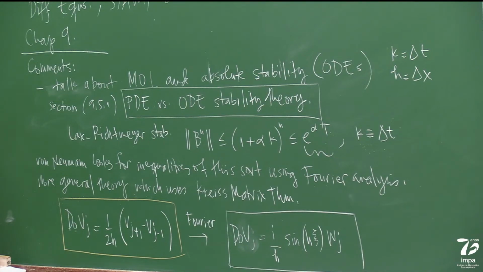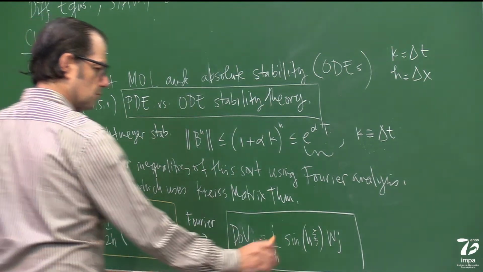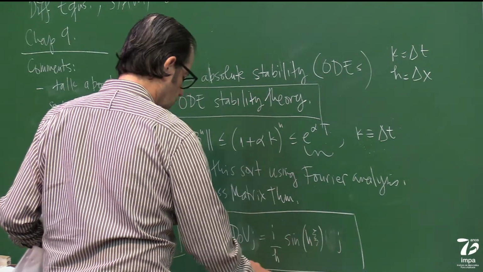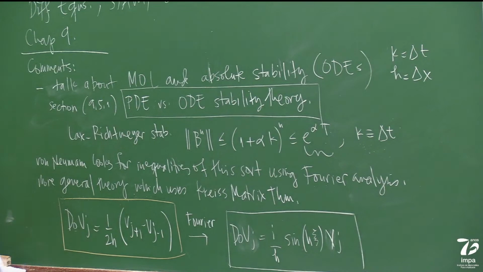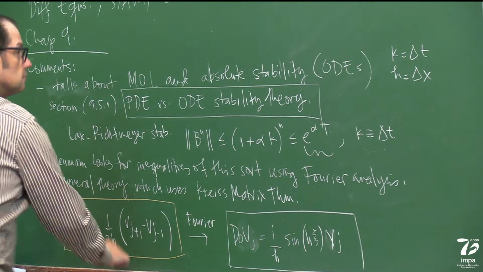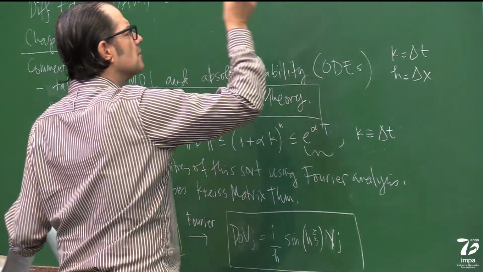So we can see from here, for example, the eigenvalues of this operator. I wrote this because his notation was v, w and i. Just like when we take a derivative of a Fourier mode, the derivative of a Fourier mode is ik times the Fourier mode. So in Fourier space, let me write something I already mentioned to you.